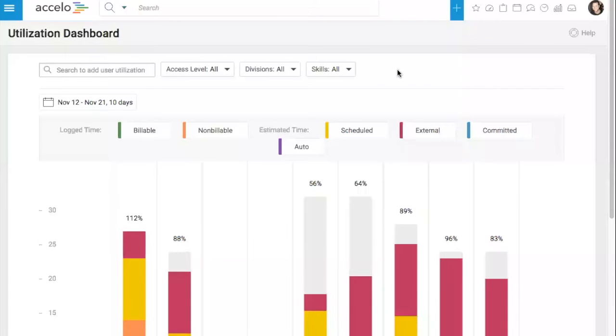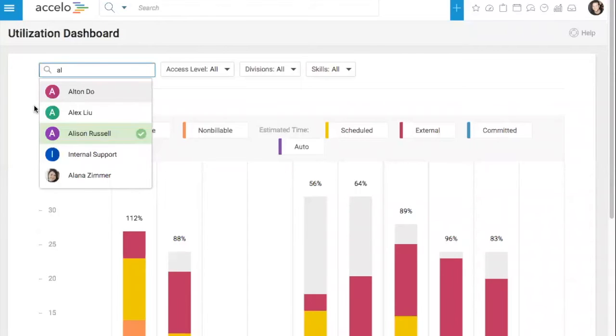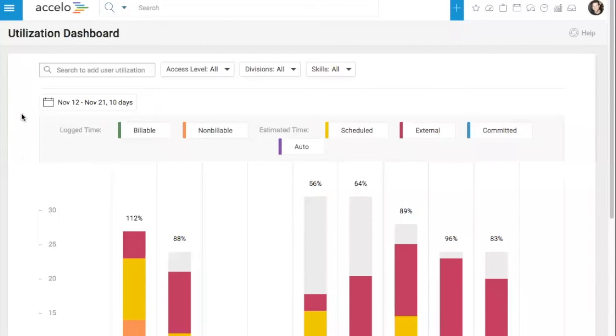All right, so let's jump into the demo here of the utilization dashboard. This is our new utilization dashboard, and I'll take you through a bit of a tour of it. The first thing that happens when you're looking at utilization is you want to be thinking about who the staff members are, who you're actually measuring the utilization of. So you can find individual people and just start typing their names in here, and it'll go across your staff members and find the folks that you want to add to the list. And if they're already added, the little checkbox here tells you that they're already part of your report.